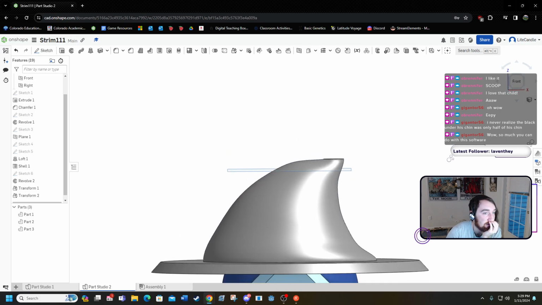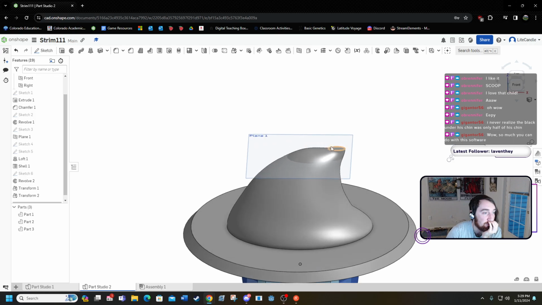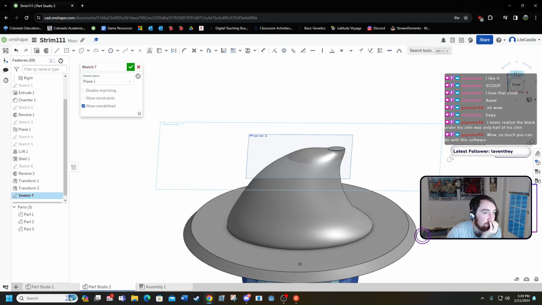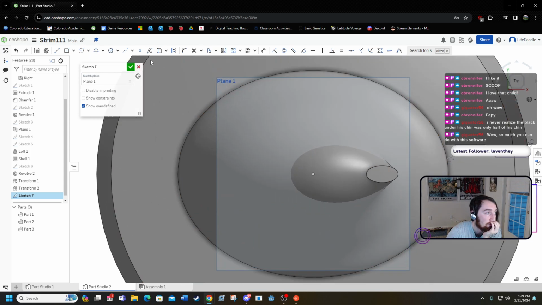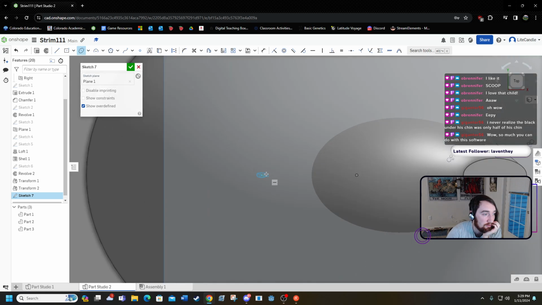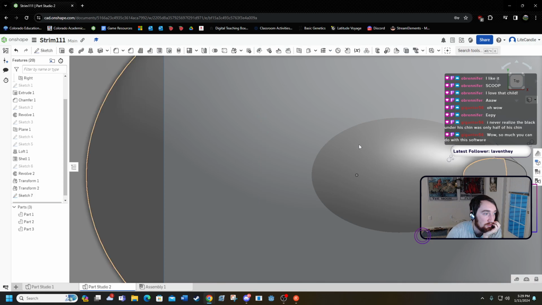Let's see if I can make a loft from here back to this plane. To do a little twisty.